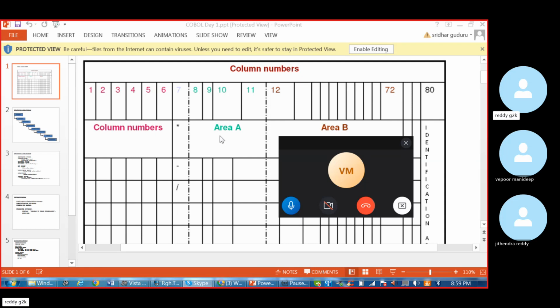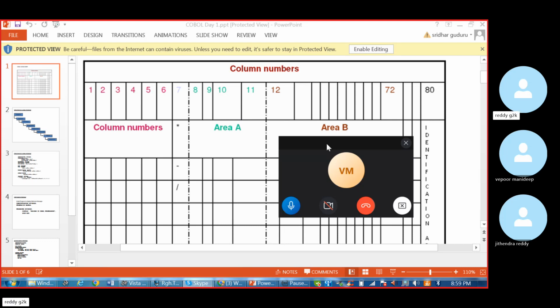The elementary level items we can define starting from area A. I'll explain what 0-1 level items are, but for now just remember in area A we can write all the headers: a division header, a section header, a paragraph header. Along with headers, some variables, 0-1 level variables or elementary level variables, can be defined in area A.